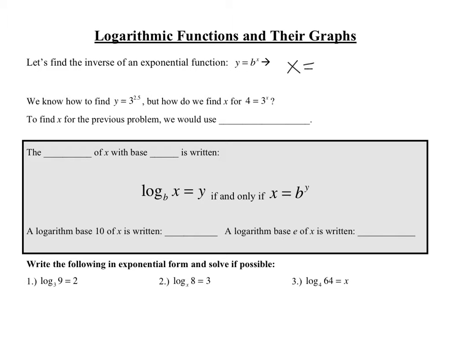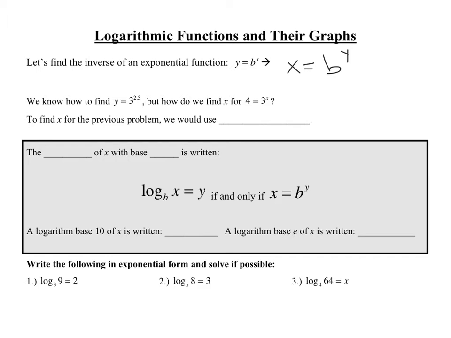So I'm going to switch my x and my y, and I get x equals b to the y power. Now the problem is we can't solve for a variable when it's in the exponent. You can't take the yth root, you can't divide by b. So mathematically we're really kind of stuck at this point if we didn't have logs.